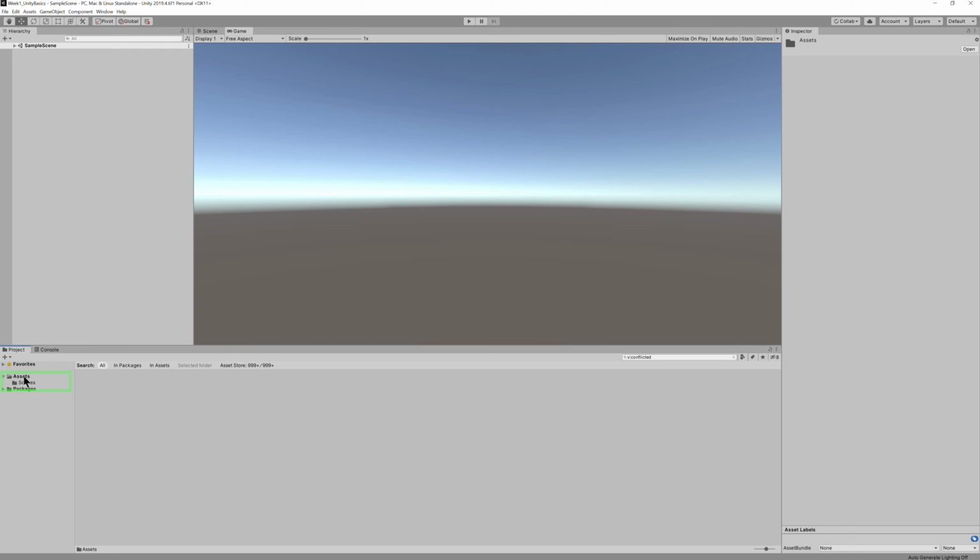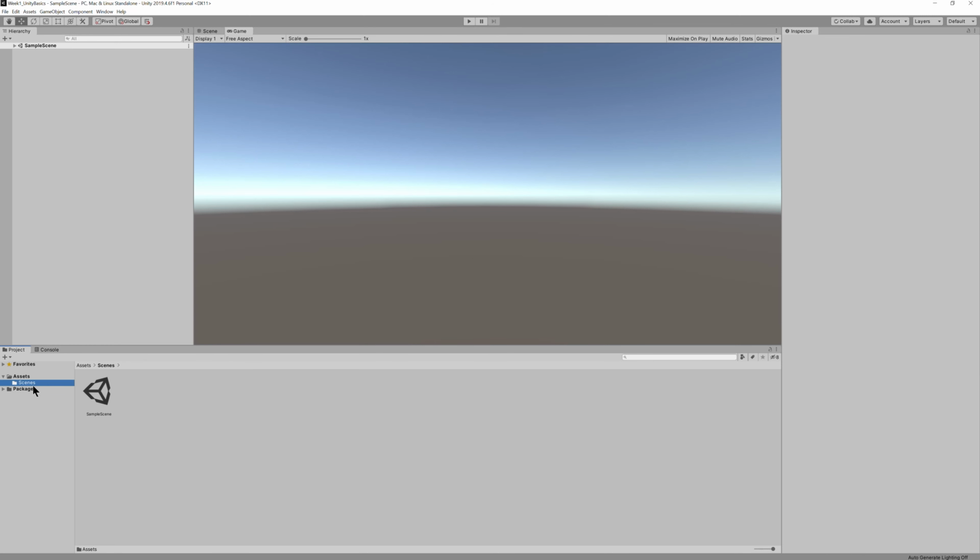Below that is the Assets folder. The same Assets folder we saw when we went into the File Explorer and looked inside of our project. The only difference between this view and the view in the File Explorer is that the metadata is not being shown. Since this is metadata, you almost have no reason to directly modify it unless things go wrong and you need to delete it for some reason.